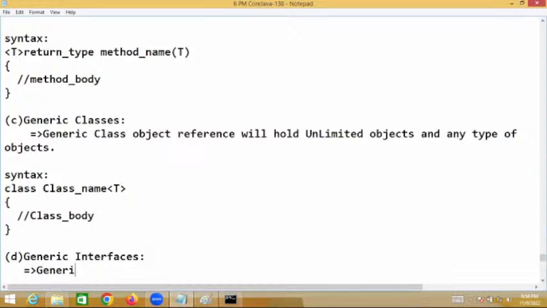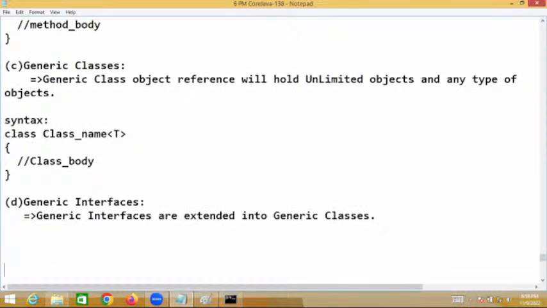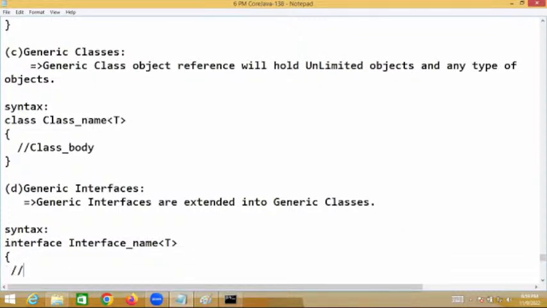Generic interfaces. Generic interfaces are extended into generic classes. Then the syntax is: interface, interface name, generic, your interface body.